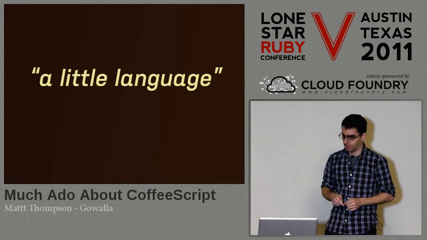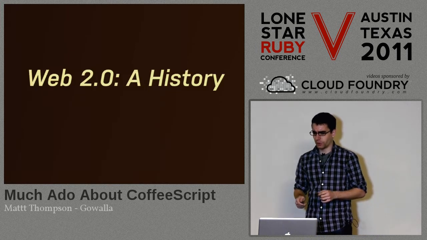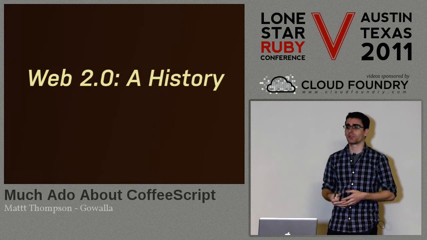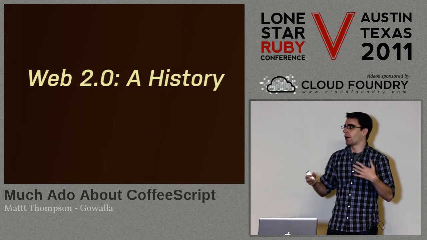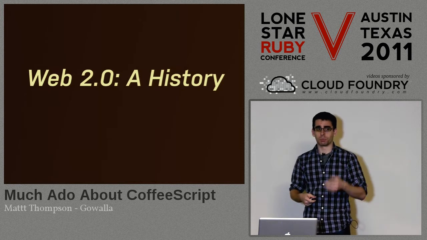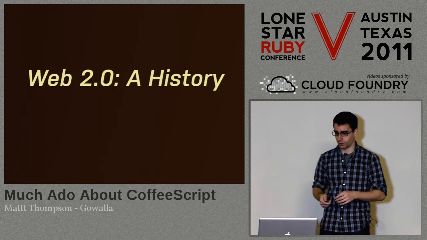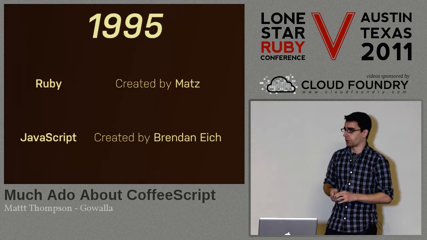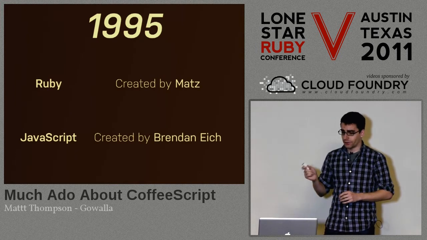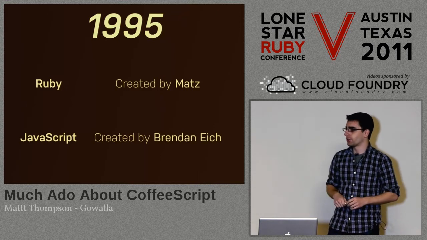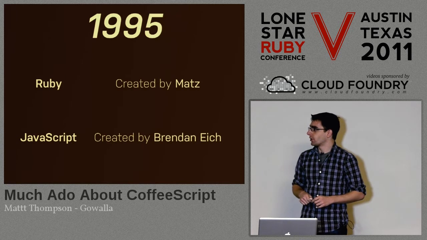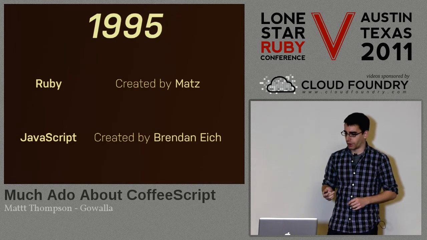This is important. So in order to understand this in a historical context, just to plant a seed in your minds to show you how JavaScript and Ruby have co-evolved so far, let's take a look at an abbreviated look at Web 2.0 history. Okay, so the prehistoric days, Web 1.0 or 0 point something, 95. They were actually created in the same year, JavaScript and Ruby. They're born of the same vintage as Java as well, but that's often forgotten.